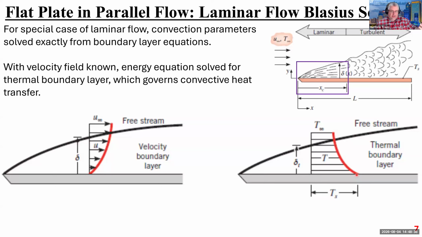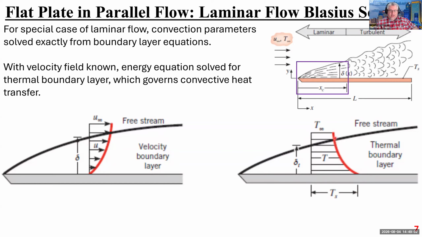You guys have done this before. This is the energy balance between the edge of the solid and the fluid that's touching it. So the temperature of that spot is the temperature of the plate, T sub S. And in this case, we have a hot plate and cold fluid. And so the temperature is actually going to drop as we get farther and farther away from the plate. So here's my dropping thermal boundary layer.